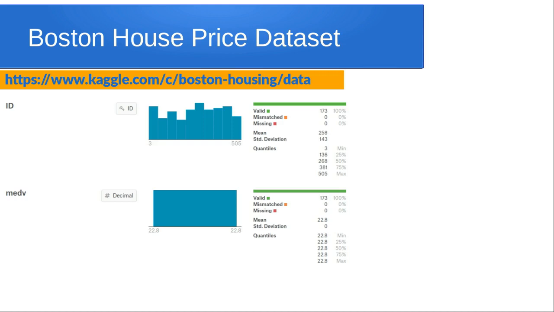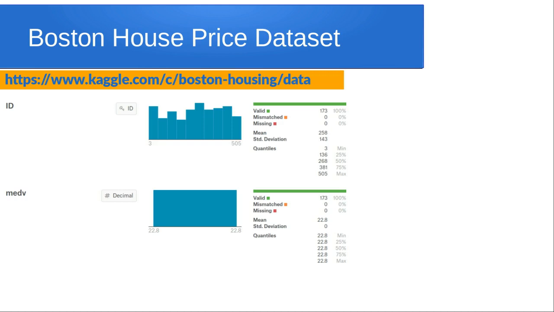There are 506 observations with 13 input variables and 1 output variable. The variable names are as follows. CRIM, that is per capita crime rate by town. ZN, that is proportion of residential land zoned for lots over 25,000 square feet.